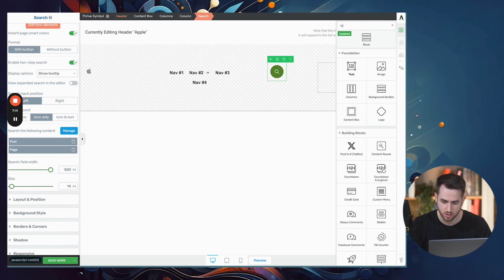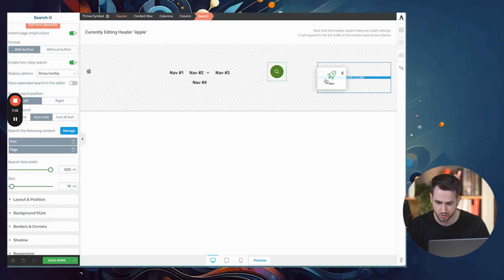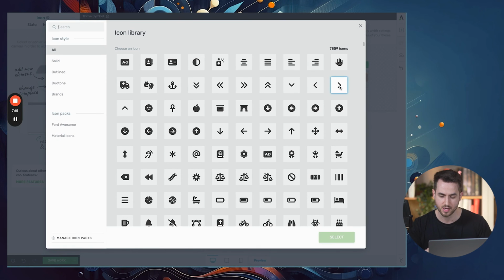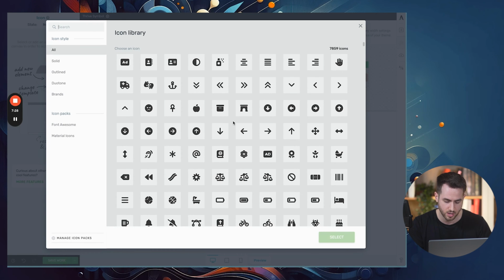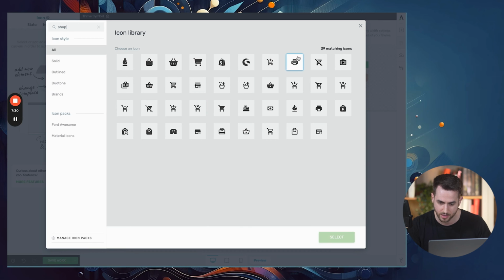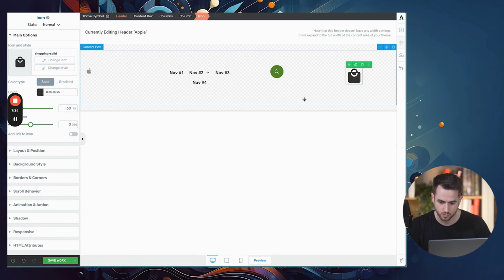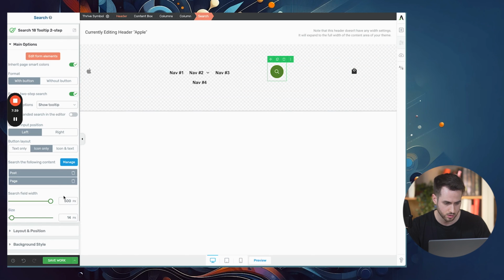And then I need an icon. Now, I don't have WooCommerce installed, so I'm going to operate under the assumption that if you've got WooCommerce installed, you're going to see a widget inside Thrive Architect that says WooCommerce mini cart, I think it's called. I don't have WooCommerce installed in this playground website, so I'm just going to do a shopping bag icon. Let's just do that one, for example. Great. Let's make this 24.